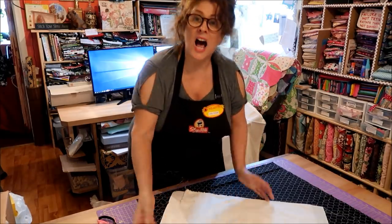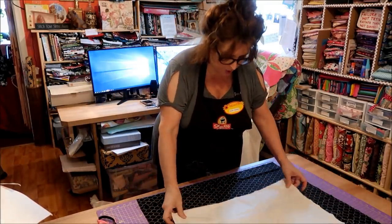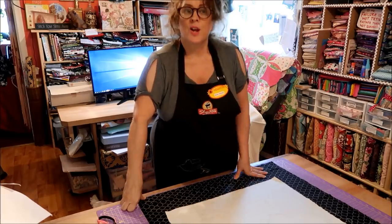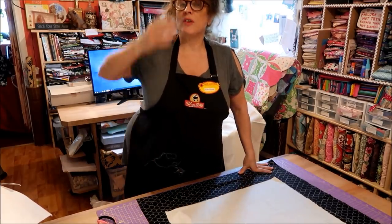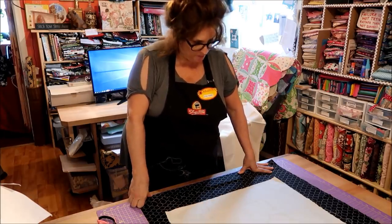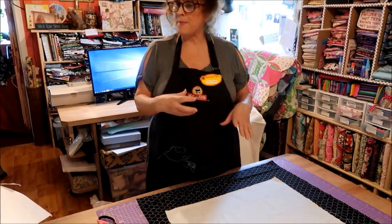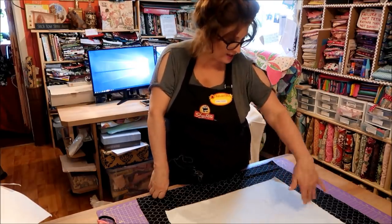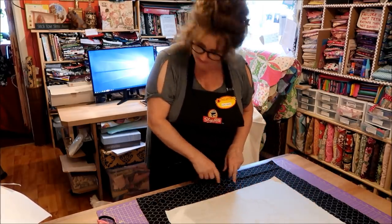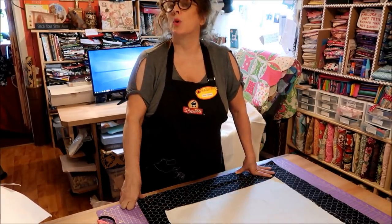Now the reason I'm doing this is, obviously, take my pattern away. I don't want the black to shadow through my fabrics. If you remember, I did this on my dress quilt, my dress collage, because even with that muslin, the black is shadowing through. So by the time I put all of his feathers on, and his coxcomb or whatever that is, and his breastplate here, and then I'll put the feet on, I'll also do the feet with the muslin. The colors will stand out a bit more with the collage.